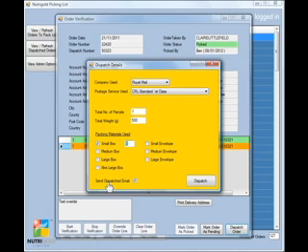Down here we have a send dispatch email. Now if this is ticked and the customer has an email or a mobile phone number, it will go through. If it has a mobile phone number first, it will send a text to them saying your order's been dispatched. If they haven't got a mobile phone number but they have got an email address, they'll have an email confirmation sent to them saying that the order has been dispatched and also what was in there. So this is useful for the customer so they can see exactly what's happening with their order.